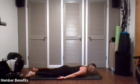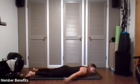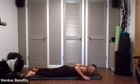Now we're taking your gaze down to your mats, and I'm going to show you the left side first. So this is great for your shoulders. Wonderful shoulder opener, especially the front anterior delts. We're taking your left arm out to the side. Your palm is going to face the floor. Now on the other side, you're taking your right hand and putting it in a goalpost position, moving it a little closer to you. So it's going to look like this.